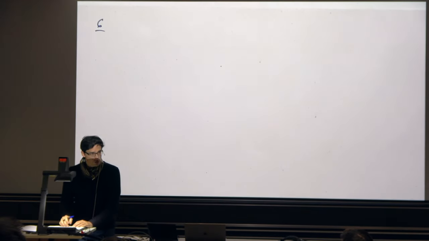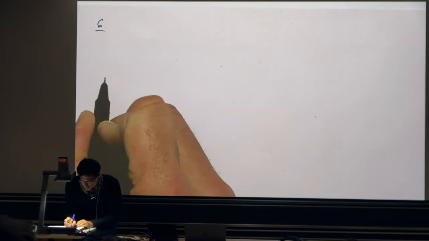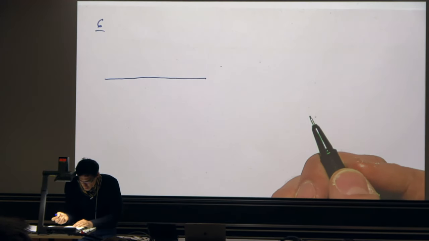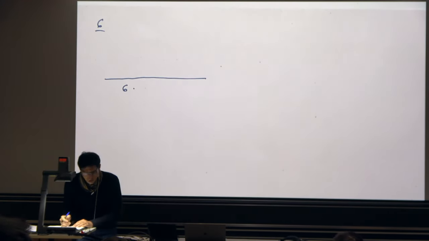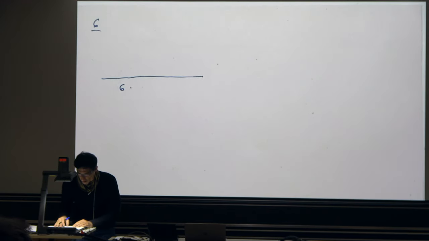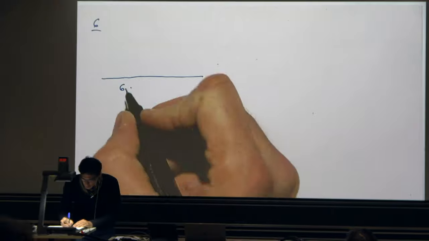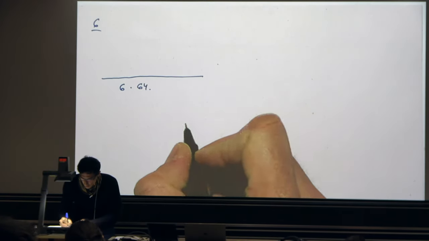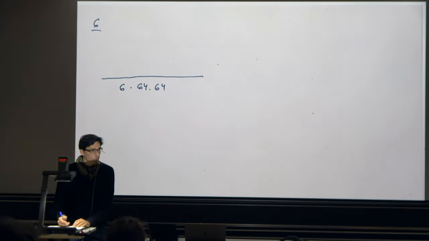So what I would recommend you, and let me use this as a scratch pad, is that you first start looking at what's the total number of instructions that the program has. And we know that the program has six instructions, right? How can we calculate the utilization, let's say, in a generic way when we have six instructions? So what we know for sure is that these six instructions are going to be executed, potentially, maybe not, but they are going to, obviously depending on what's the actual path of execution, but they are going to be executed by 64 warps of 64 threads.